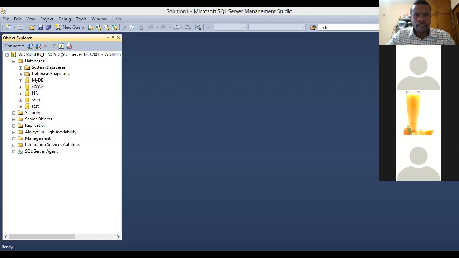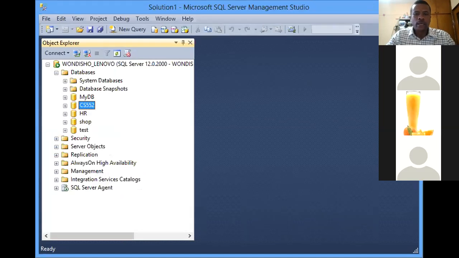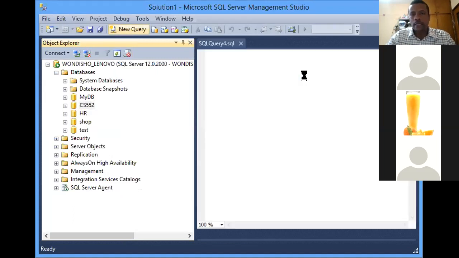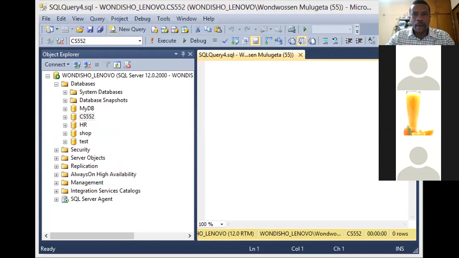So I'll be sharing my SQL Server screen. As you can see, this is SQL Server 2014. So what I'm going to do is create a new query board. Then I'll start to do the job. But before doing the practical thing, let me take you back to the mapping that we have. So let me share the word processor that we used last time.